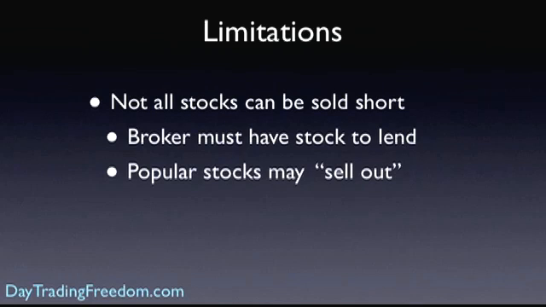So if everybody's looking at a particular stock and thinking, well, that's set to drop, and everyone's trying to short it at the same time, eventually the broker will have lent all of their stock out to their customers and there won't be any left to lend. So these limitations mean that sometimes you'll want to go short and you just won't be able to because there ain't any stock available. Now, brokers do carry lists of what stocks you can go short on and how much of it they've got.